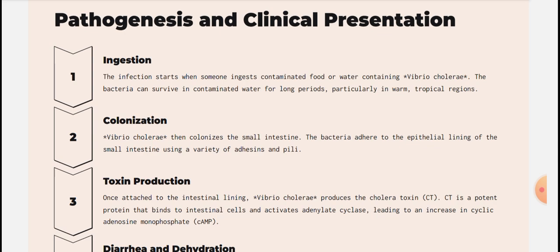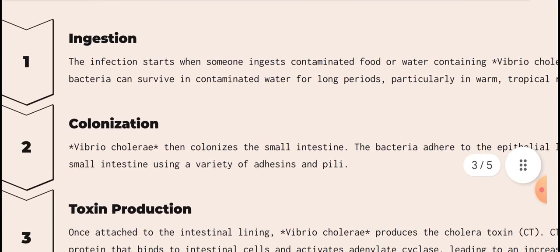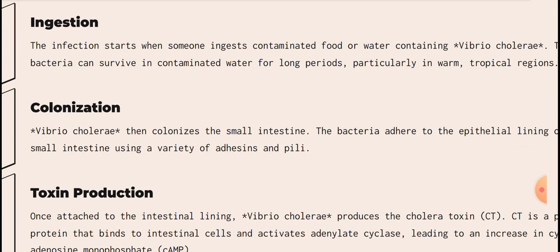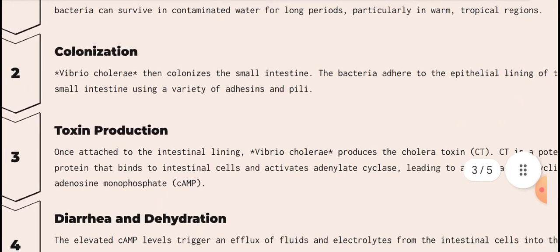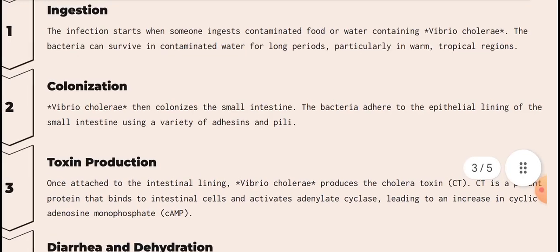So when we take contaminated food or water, the bacteria present in the water enter the human body. As soon as it enters the stomach, through the duodenum, it enters the small intestine. The retention time of water, when compared to solid food, is very low. So, as soon as the water enters the stomach, through the duodenum, it enters the small intestine, where the organism colonizes the epithelial cells.